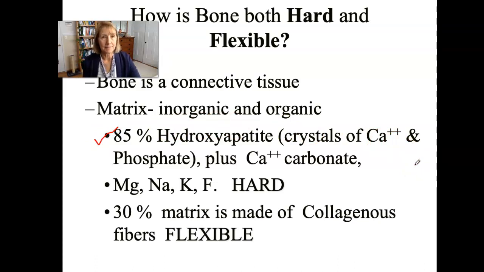About 30% of it is made of collagenous fibers and makes it flexible. So this doesn't add up, right? It's because it's around, about. Okay, so if we wanted to add up, this is about 70-30. This tends to be flexible. It could be more of this and less of the other. And that's made of collagen fibers. And collagen you hear a lot about in skin, to create that flexibility of the skin. So we have those collagen fibers in bone also.